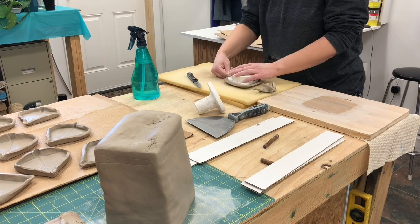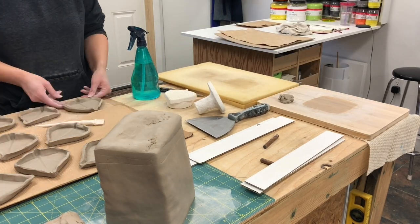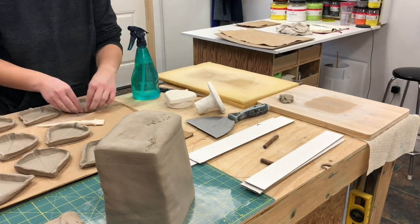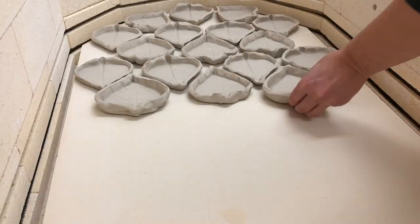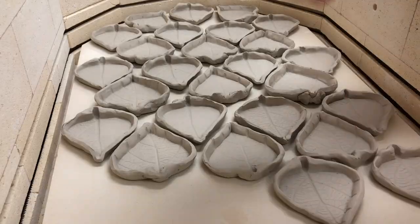With Alan's recommendation on the firing schedule, I was able to fire the molds in my glass kilns. While the clay would normally have been fired a little hotter than the maximum capability of my glass kilns, I had good results firing the clay to a slightly lower temperature within the limitations of my kilns. It was actually kind of nice not needing my heater on during the cold spell we had here in Manitoba — the heat coming from the kiln as it was firing daily was enough to keep the studio really cozy.